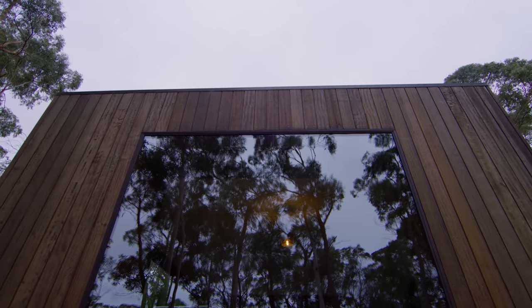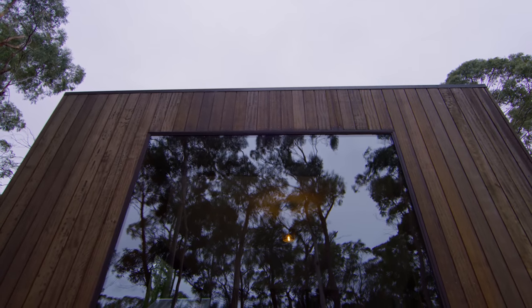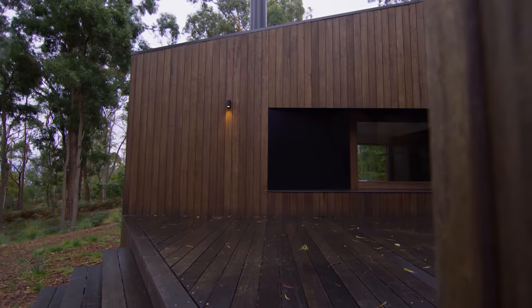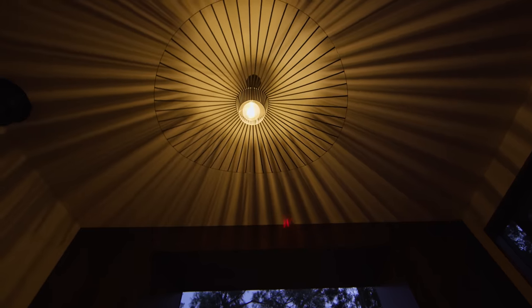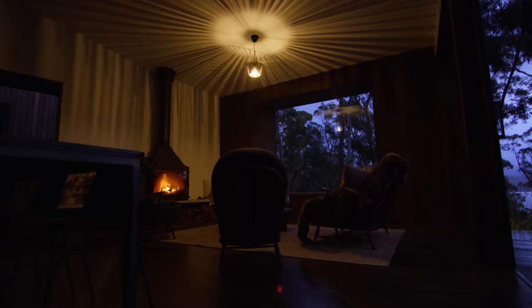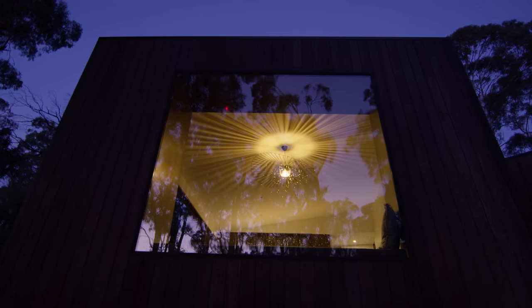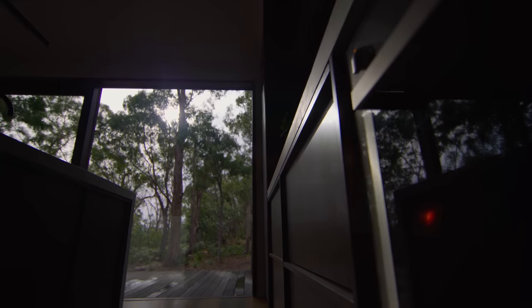The shack actually feels like it silhouettes within the forest, and so the dark stained silver ash looked great, but also served really well as bushfire-resistant cladding. We also used white concrete to counteract the darkness of the dark cladding. The white concrete has quite a raw finish, so it's very earthy. When it came to materials, we really wanted to make those subtle decisions with soft pastel colours and dark timber tones — everything was inspired by the landscape around it.